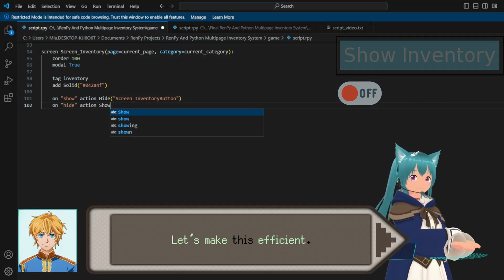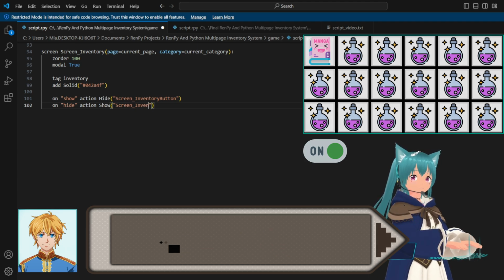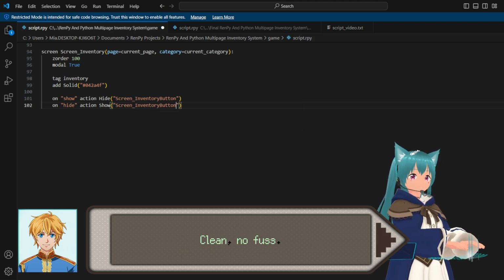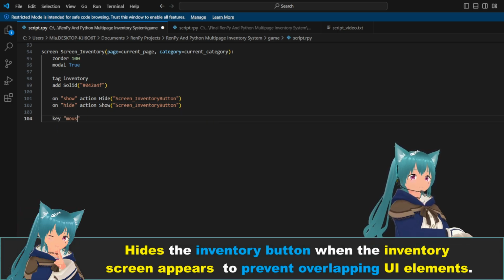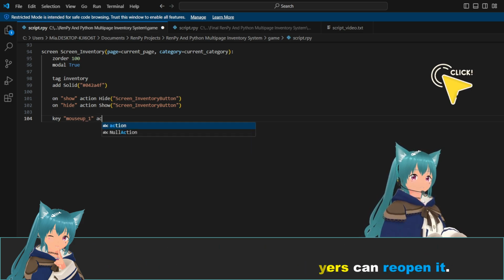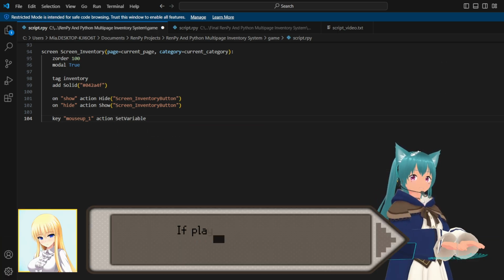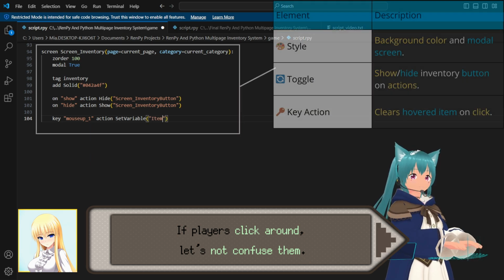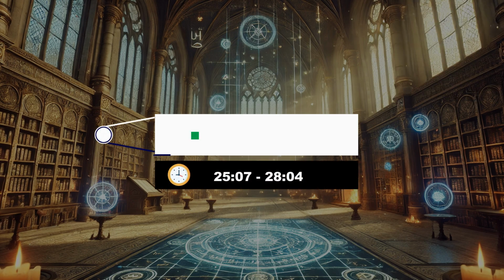Let's make this efficient. Inventory button disappears when the screen's open, comes back when we're done. Clean, no fuss. If players click around, let's not confuse them. Reset the hovered items so they're not staring at the wrong thing.